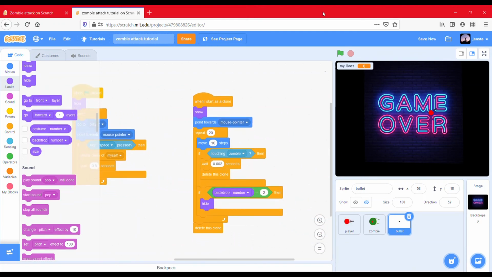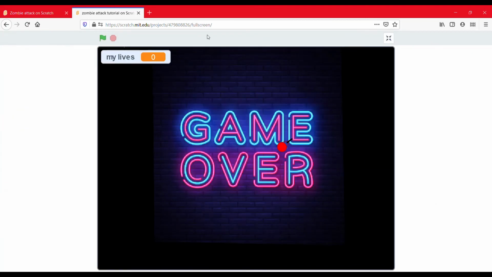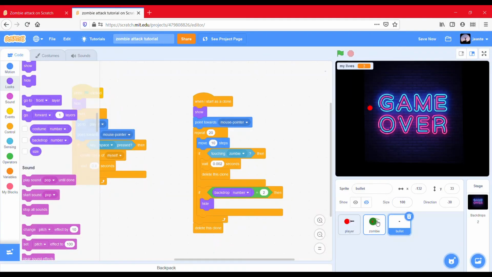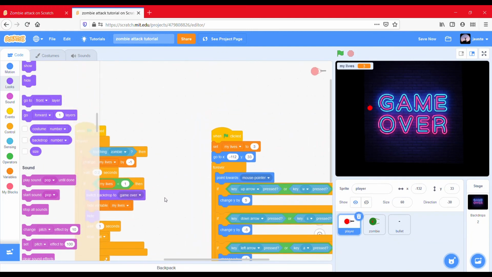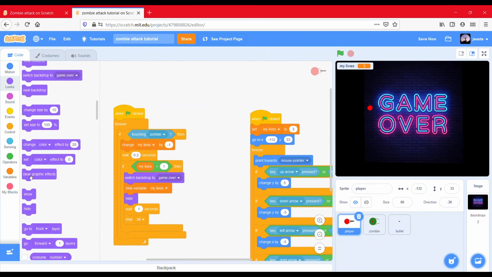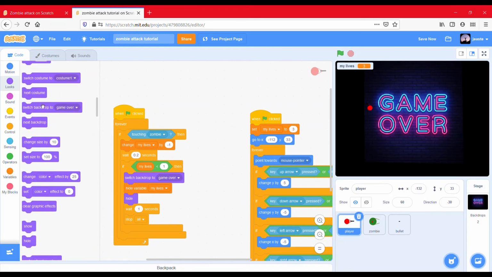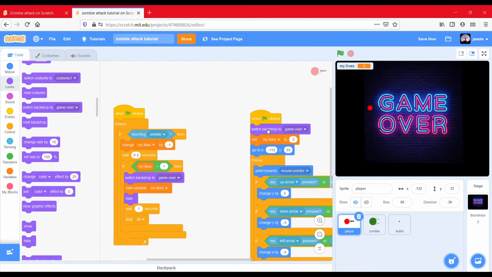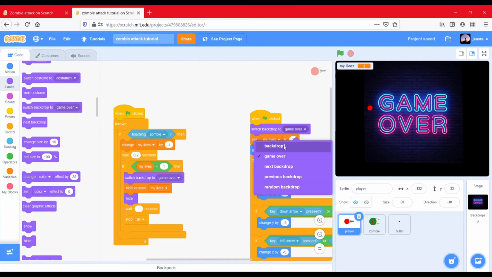Okay, let's see if everything works. So you want it when flag clicked. So sorry. When flag clicked, switch backdrop to backdrop 1.